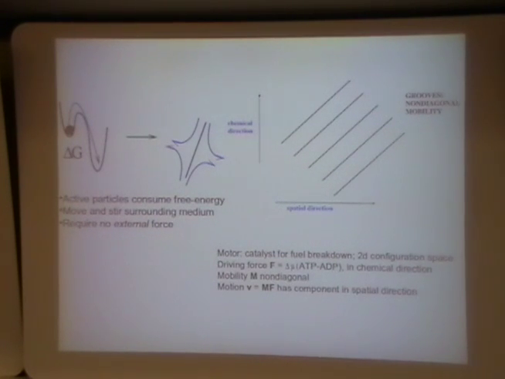So first of all, what is an active particle? An active particle is something which is made to keep undergoing a chemical reaction, a one-way chemical reaction. And in going through the reaction, it's coupled to its surroundings in such a way that it moves, it translates, it rotates, it oscillates, it does something.